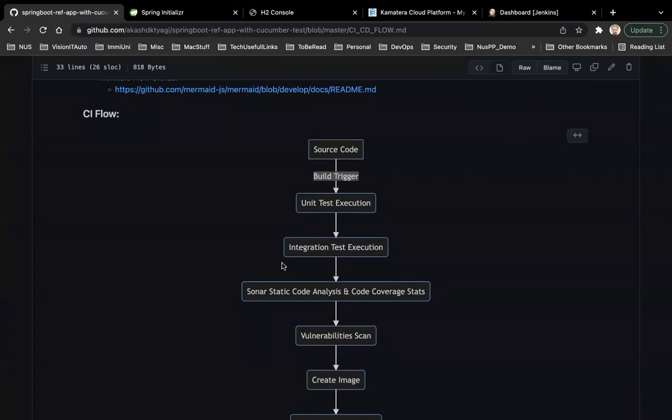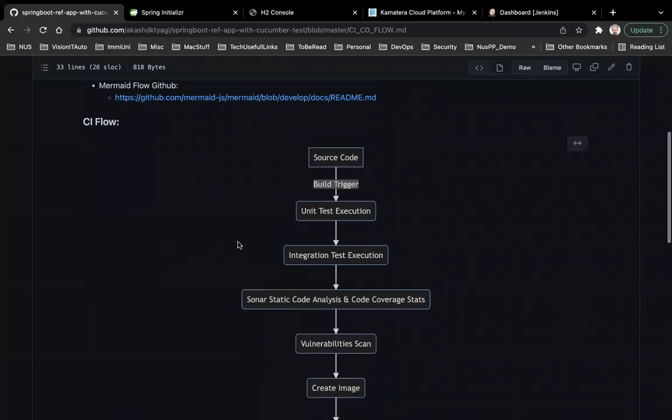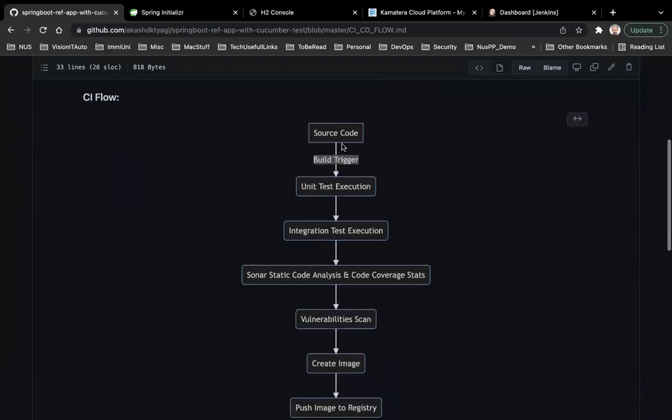And here I'm not really talking about CD at all. I'm only talking about CI. After CI, the CD happens and it's always in continuation, but I'm logically trying to break it to make things simpler to explain in a more simplistic manner. So from CI, CD starts, but as I said, CI is something which we need to learn first before we move on to CD. Now in CI, you have different stages.